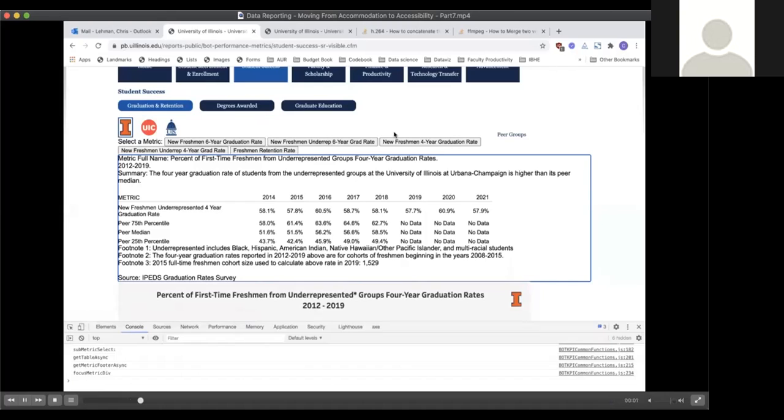The way that part works is there's the Tableau JavaScript API, which I'm passing parameters to the dashboard on our Tableau server. And then on the other side of things, the Tableau JavaScript API has event listeners that are capturing clicks in the dashboard and sending it back to the website.